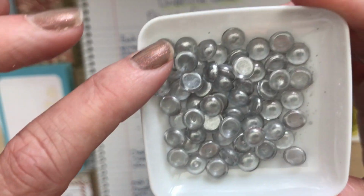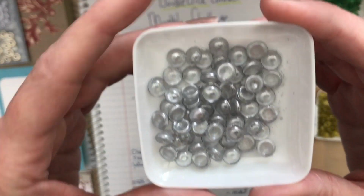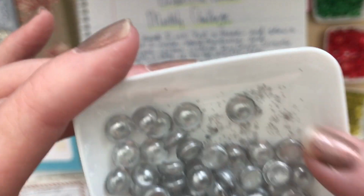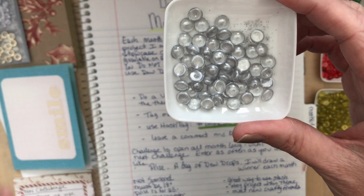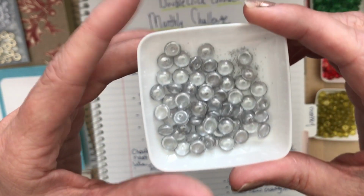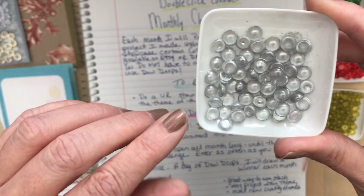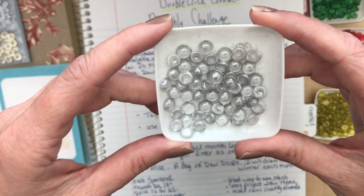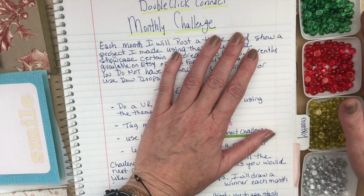This is the Snowball Silver. This is glittered as well, frost powder on it, so you may see some of that residue in your bag as well. I will say this is the one and only time I will ever release this color. This color was too hard to make, and so when this is sold out, this color will no longer be available. Those are the 4 colors for the November 2023 challenge.